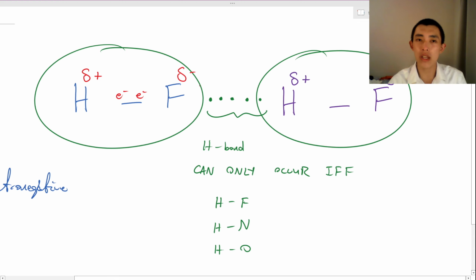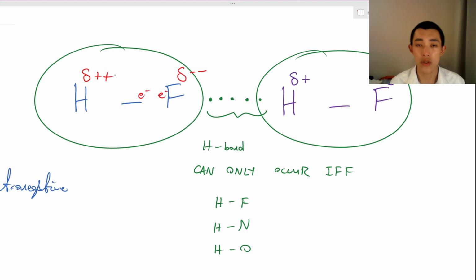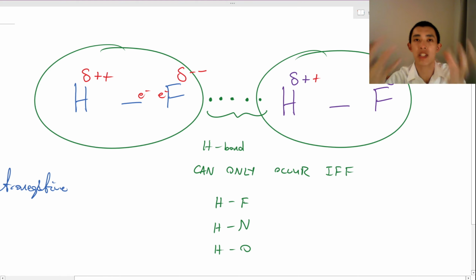If it's so good at pulling away electrons, what happens is that as compared to, maybe for a dipole-dipole, you pull it a little bit like that, right? But for a hydrogen bond, you can pull it much more. You can pull it like way closer to you. So you can actually imagine maybe I have delta negative negative and delta positive positive, just to emphasize that it's actually maybe doubly as strong as with a dipole-dipole bond. And so because the charge separation is doubly as big, then you can imagine that the force is going to be doubly as strong, right?